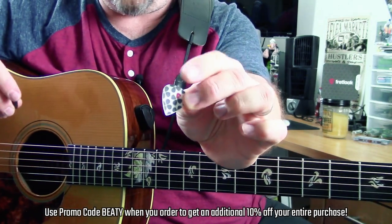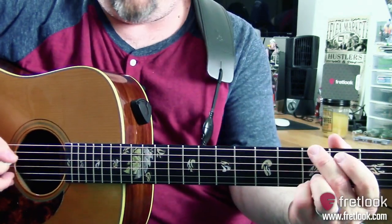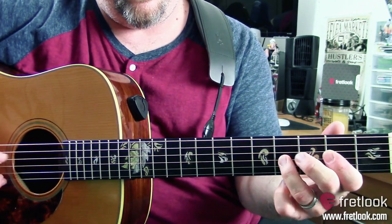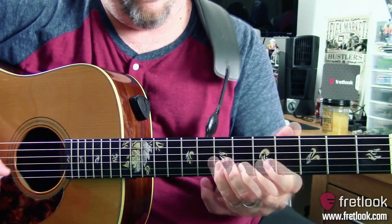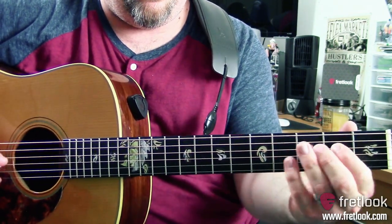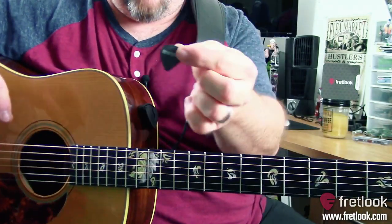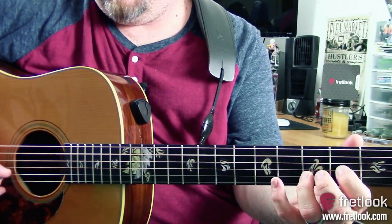This is the 0.6 millimeter, I believe it is. And it's kind of flimsy. I actually started out playing guitar with these type of picks. Can't get a whole lot of pick attack out of that. Nice, if you like that bright sound. The other one is a 0.88 millimeter. This is more my style. This is kind of a medium heavy. Sounds much better.